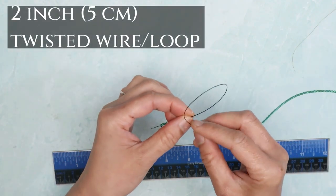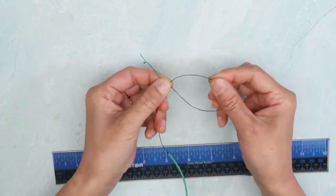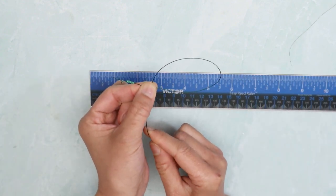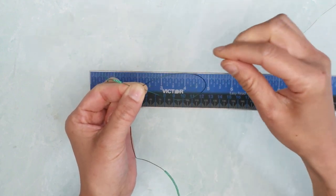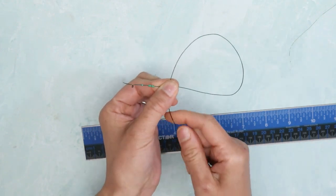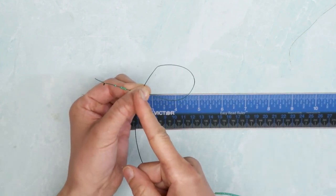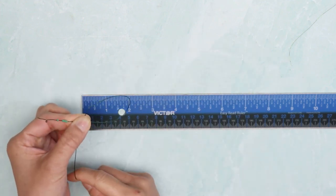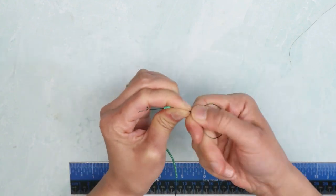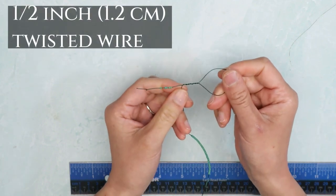So we're going to make a loop here, like this, at that 1-inch mark. And we're going to adjust this to be about 2 inches. Hold on to the cross right here, and then you can adjust it bigger or smaller. From the cross to the end should be 2 inches. So from here to here is 2 inches. And we're going to twist about 1/2 inch or so. We don't need to measure that, just eyeball it.